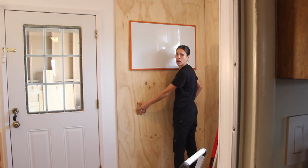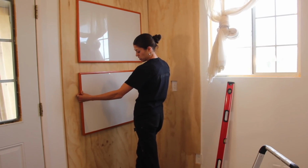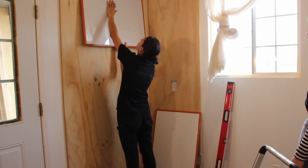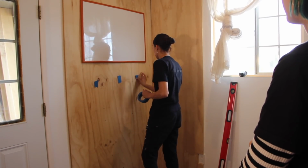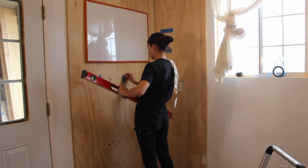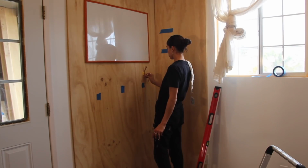And I think that's the one thing about DIY that people underestimate: the power of adapting, and not getting mad at adapting as well, because you can always change it later if you do not like it. My original drawing had two arched whiteboards on here, but once I placed them up onto the wall, it just did not make sense. Mike wouldn't be writing all the way up there or all the way down on the floor.